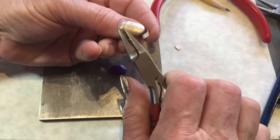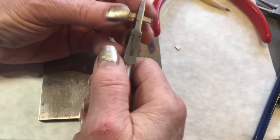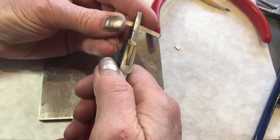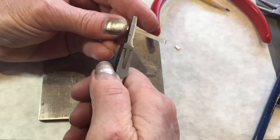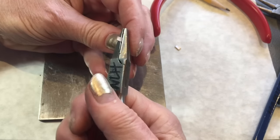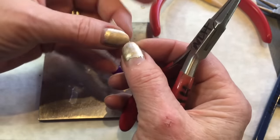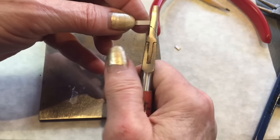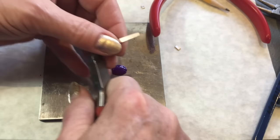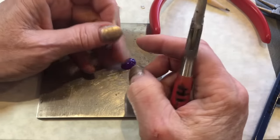Then you have to flatten this out again. While you're doing it, this wall tends to be a little bowed. So at this point, I take the opportunity to walk around with a flat-nose plier and flatten that wall out, taking tiny incremental steps around the outside of the bezel strip. You can actually go ahead and hammer at this point too if you've got a really decent bow in there. Next step is I need to use my miter cutting vise jig and square these edges up.